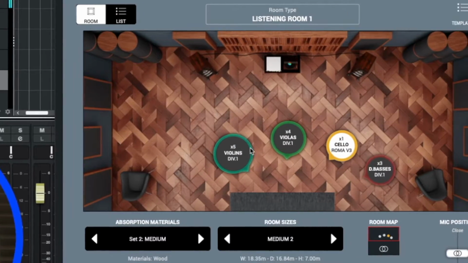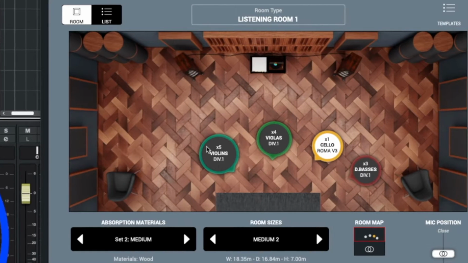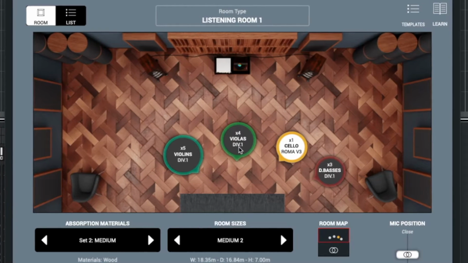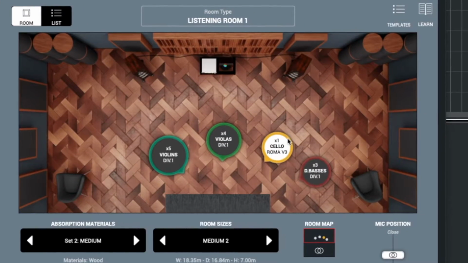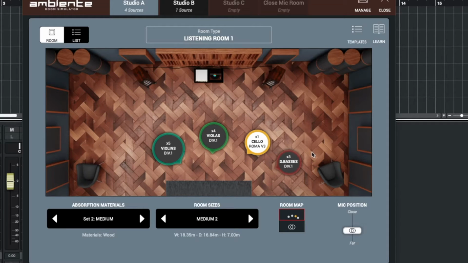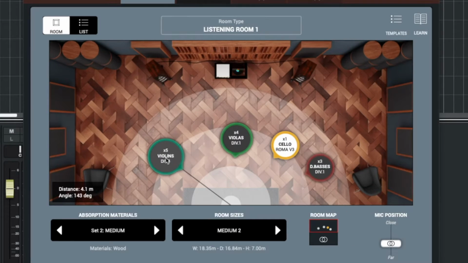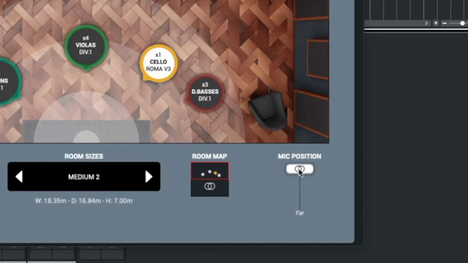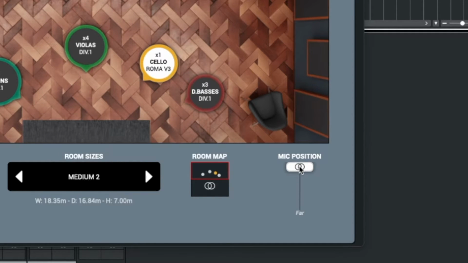In this case, I have the SWAM violin string section, the SWAM viola string section, the cello solo, and the double bass string section. You can move the single instrument part in the room, you can use a close mic position or a far position for each part, and you have a general mic position.